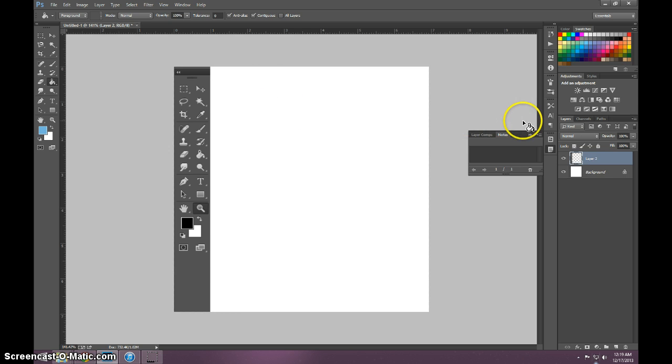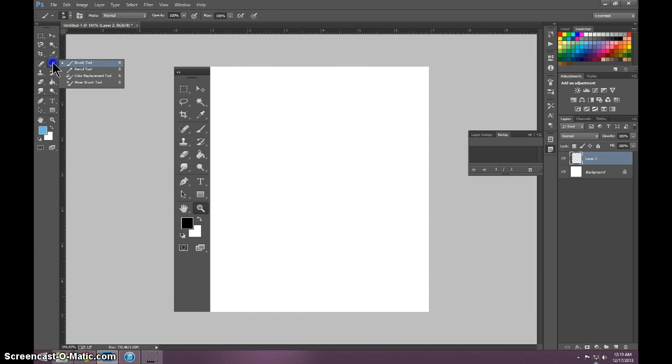Very simple, very easy. Next thing is the healing brush tool, the patch tool, spot healing brush tool, content aware move tool, and red eye tool. Red eye, of course, is to get rid of red eyes. Spot healing and healing are good for when you want to remove blemishes off of your skin. You want to get rid of that one pimple or that one annoying smudge somewhere. You would use those tools for it.